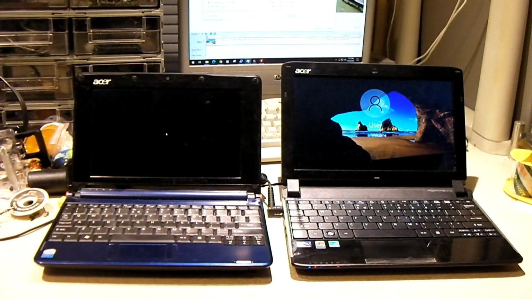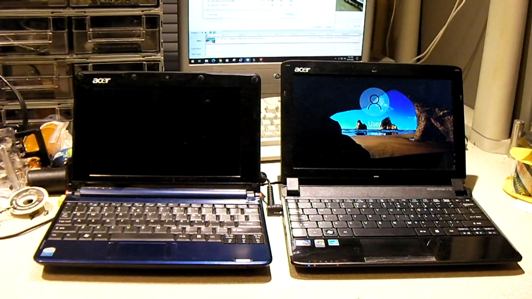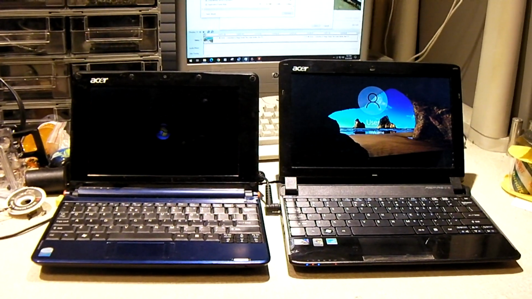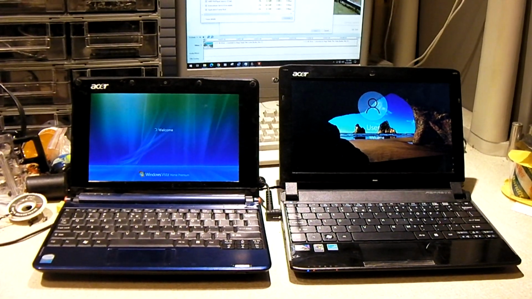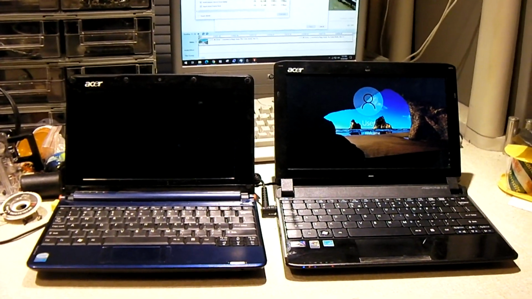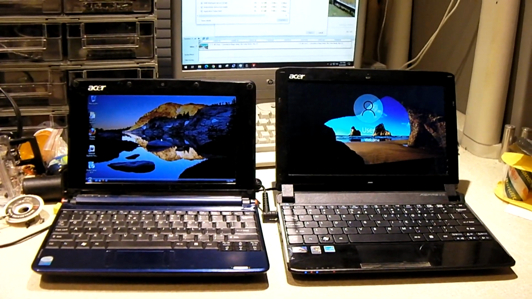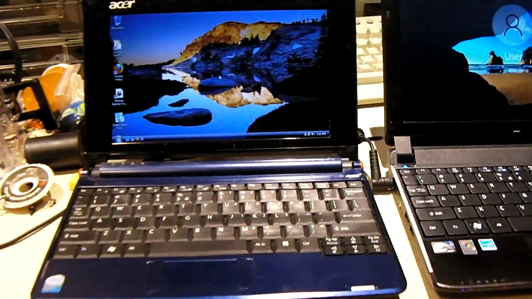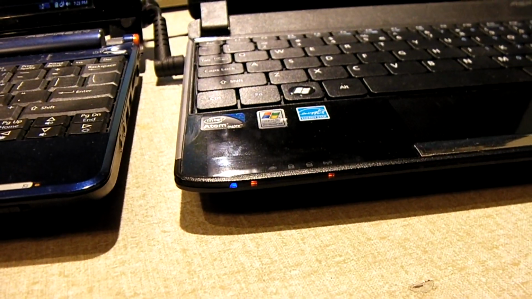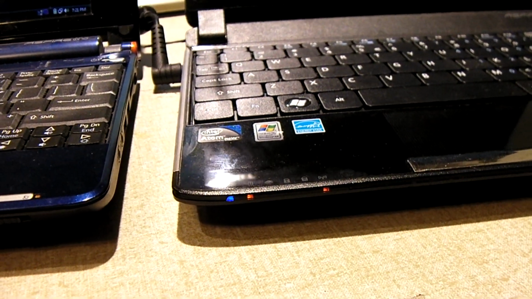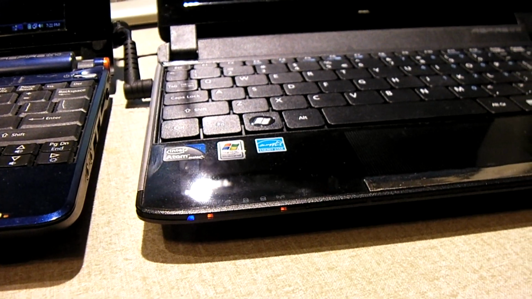Yeah, Vista's catching up. And Vista takes the lead. We're at the desktop first on Windows Vista, whereas this one is still booting up. Now, the hard drive activity indicator is not solid, so it's not using the hard drive very hard.